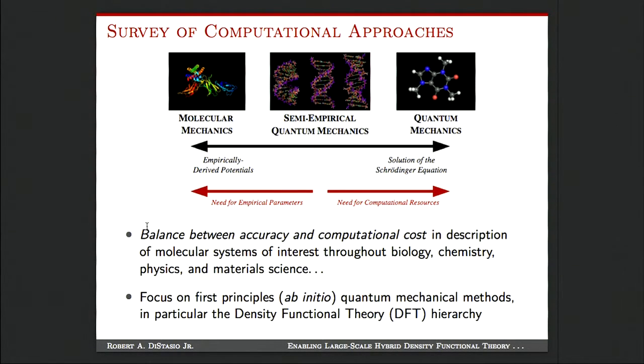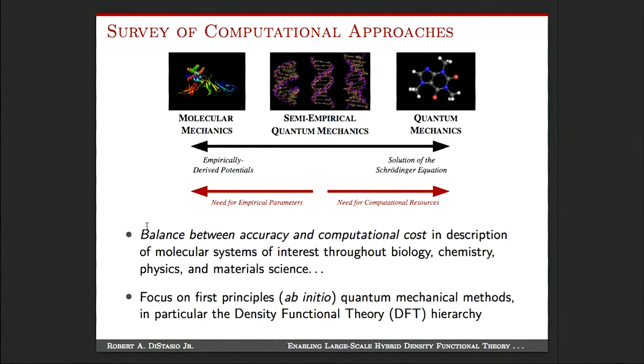However, if you go to the other end of the spectrum, you see again, as we get to semi-empirical methods, we're going to sacrifice a little bit on the accuracy or the transferability or the reliability. But we can start treating bigger molecules, like here some strands of DNA. If we move to classical molecular mechanics or classical force fields, you could treat much bigger systems. I have here a protein named ubiquitin, right?